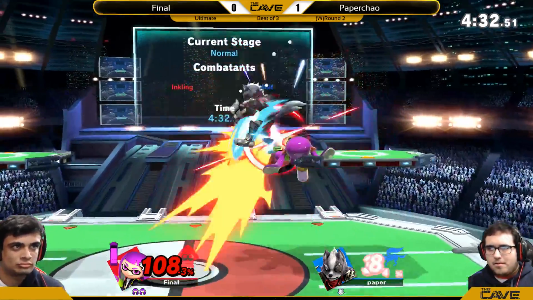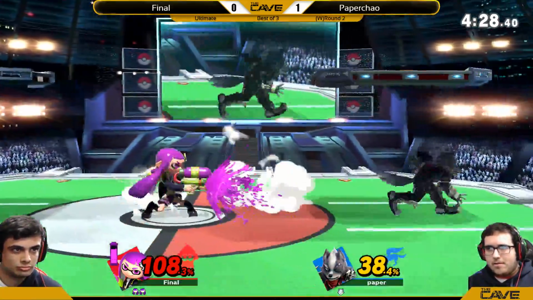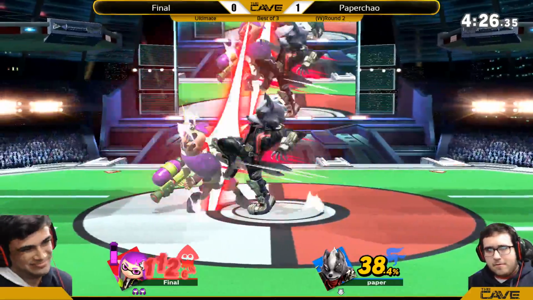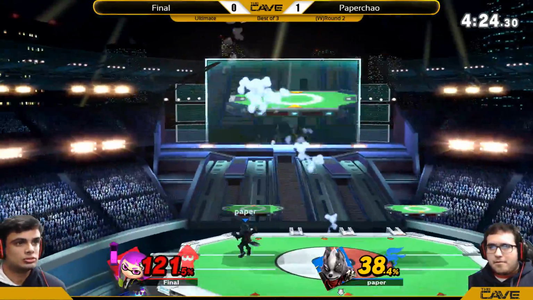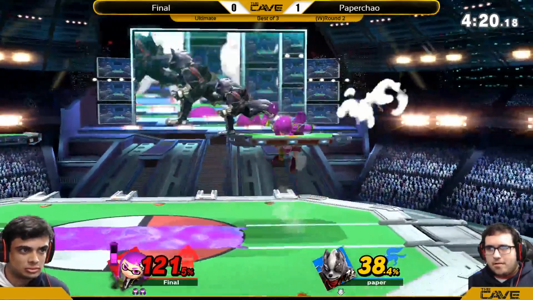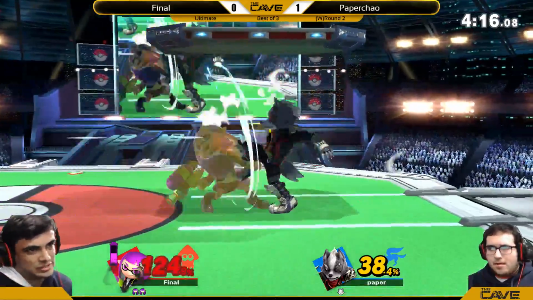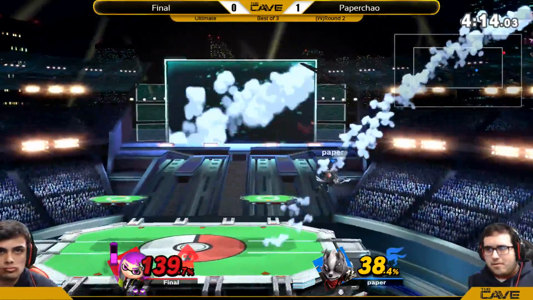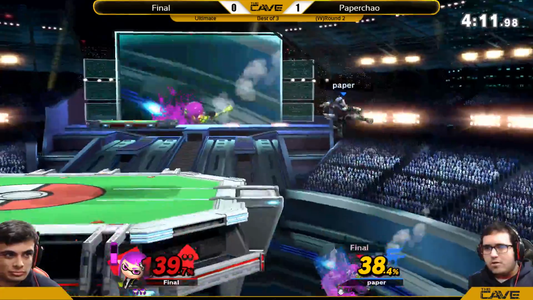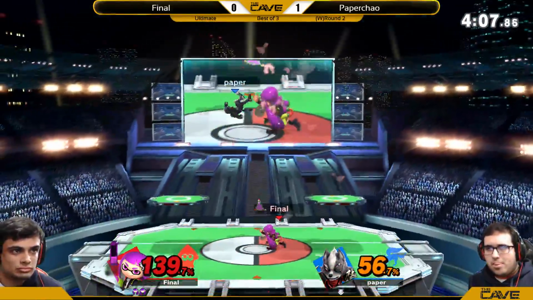All right, we're seeing that now. Paper having a hard time chasing down Final, and Final just tacking on little bits of damage here and there. Looks like Final's gotten used to some of Paper's tricks and movements here. It's always the big question, right? When you see 2 players play, if they haven't played each other too much, is the download. Ooh, yeah, nice roller there. Got him nice and low. If he had jumped early, that would have been the stock.